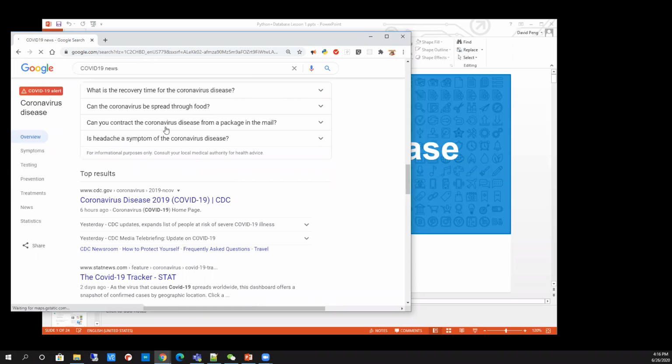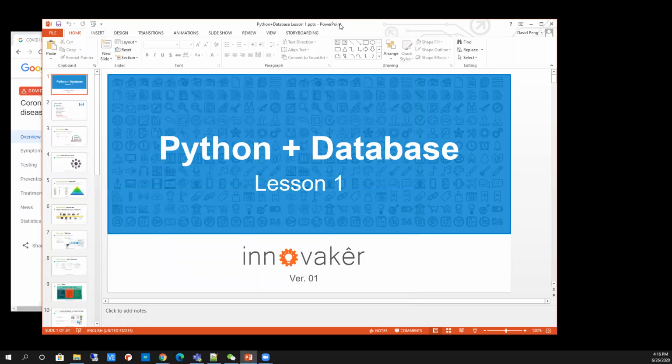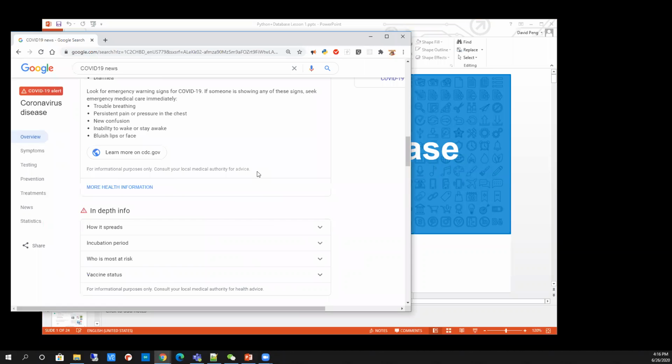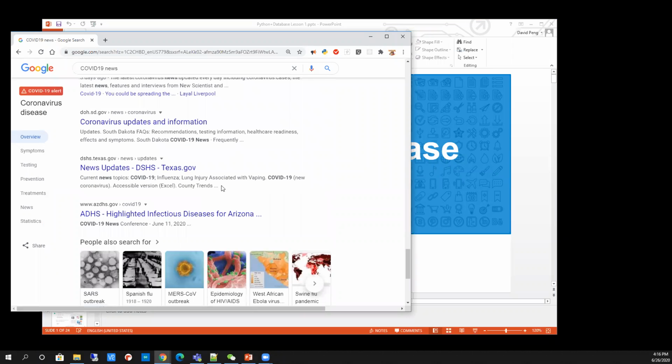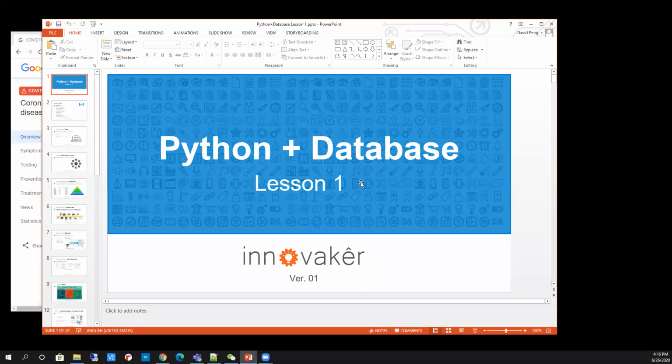All of this does not come from nowhere. It comes from somewhere. Google built a gigantic, huge database, multiple databases, to host this information. That's why when you search, you can get this result. But this database, we don't really know where it is, and we don't really know how it is built, right? So in this class, we will introduce a little bit about how we will get in touch with the back end. That means the database part.